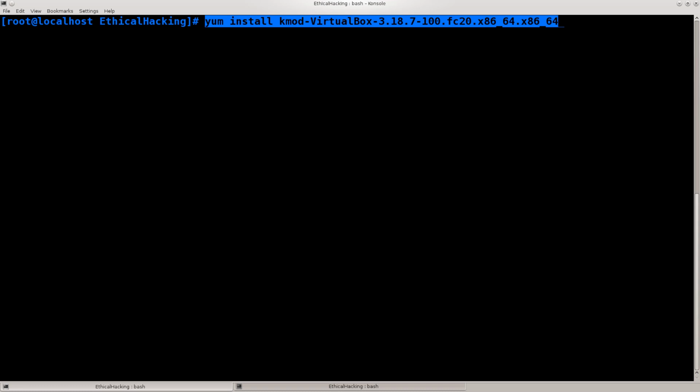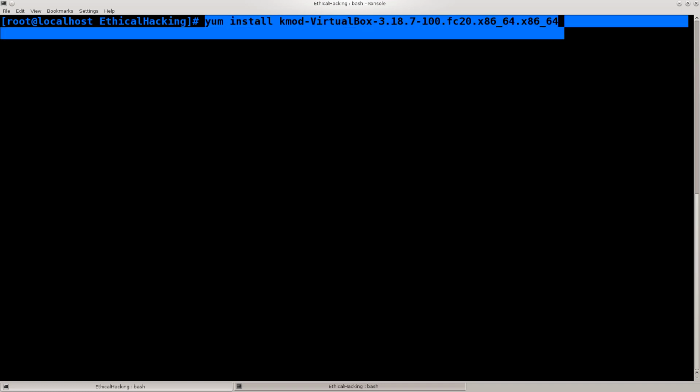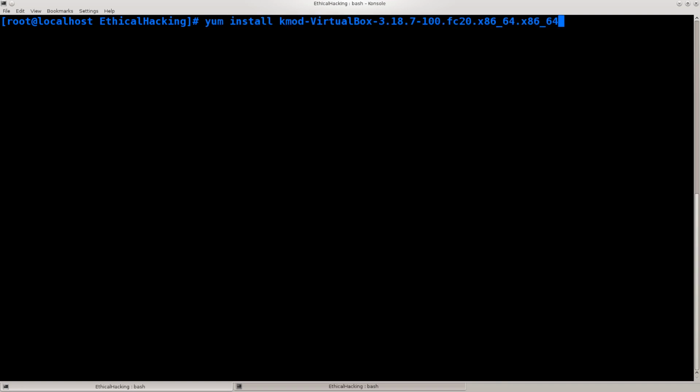RPM Fusion is simply the name for a certain type of repositories containing certain types of packages. So I have imported those repositories, and now I can pull information and packages from them.